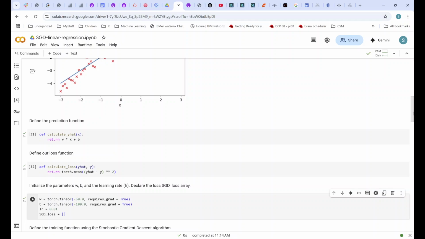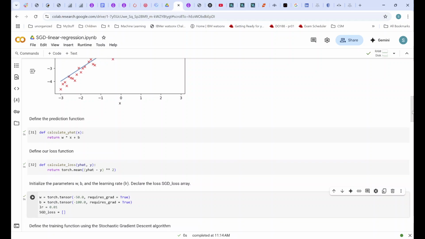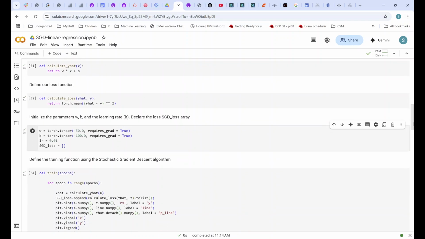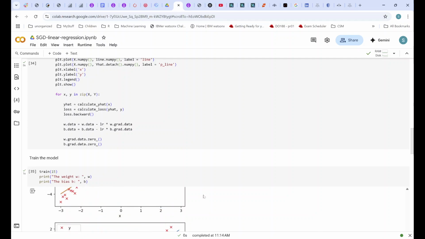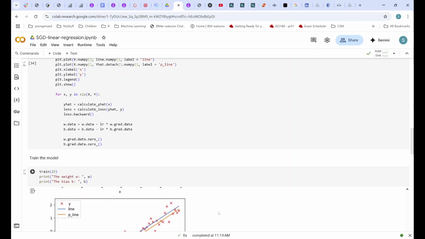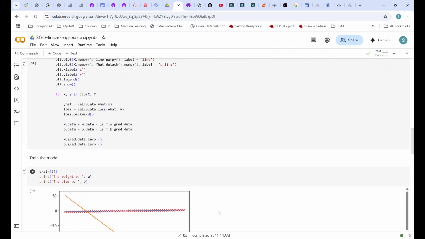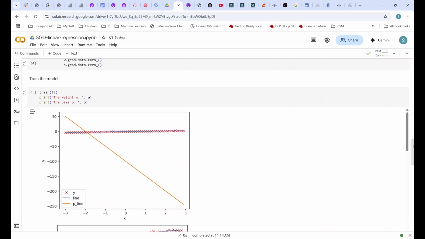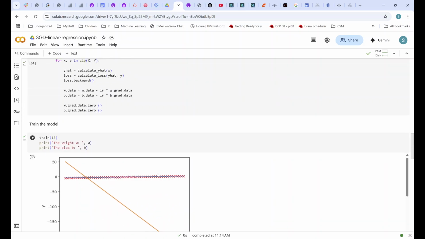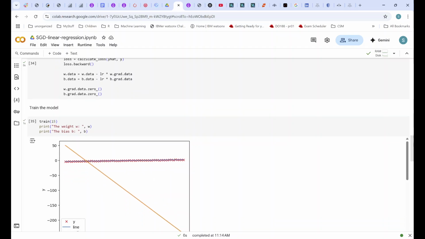Okay, looks like we're done, I think. Okay. So again, we only changed the learning rate value. We kept the number of epochs the same. So epoch number 1, let's center this.